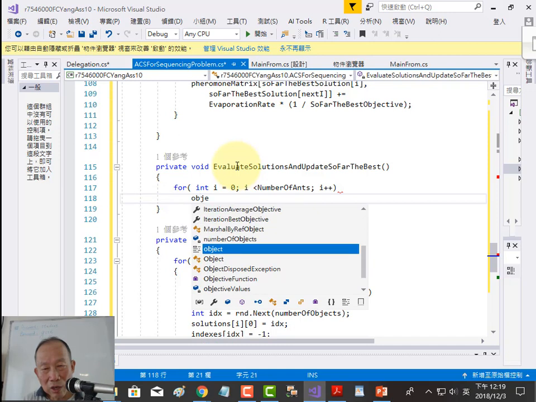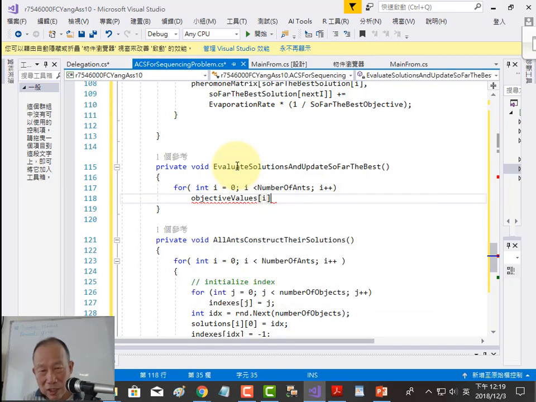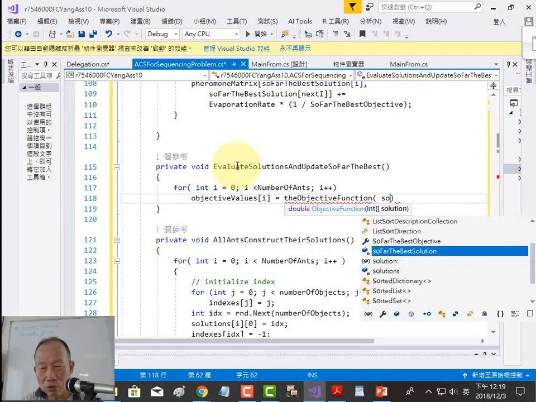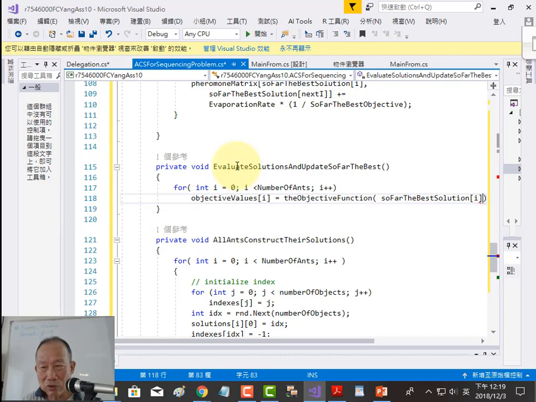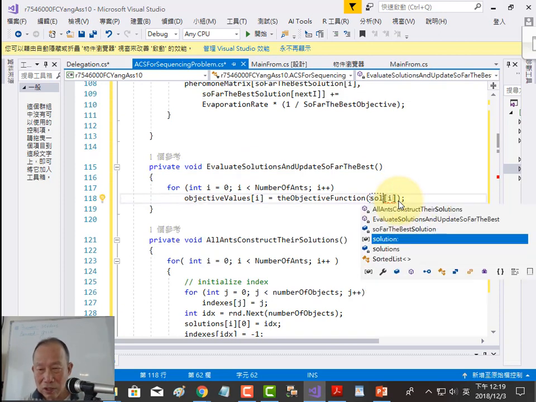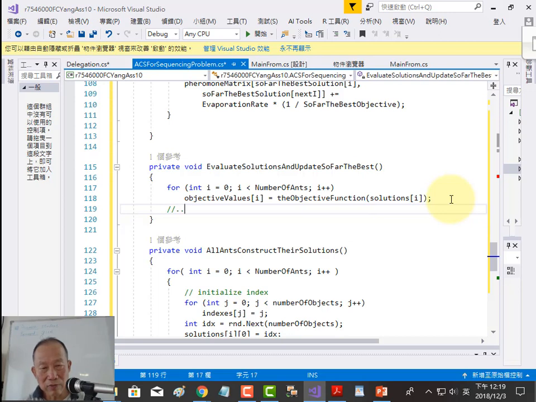So objective value, the i-th value equals what? It's very simple. Just the objective function, we give in the i-th solution, so we get an objective value. It's very simple. But you need to carry out the rest of them.